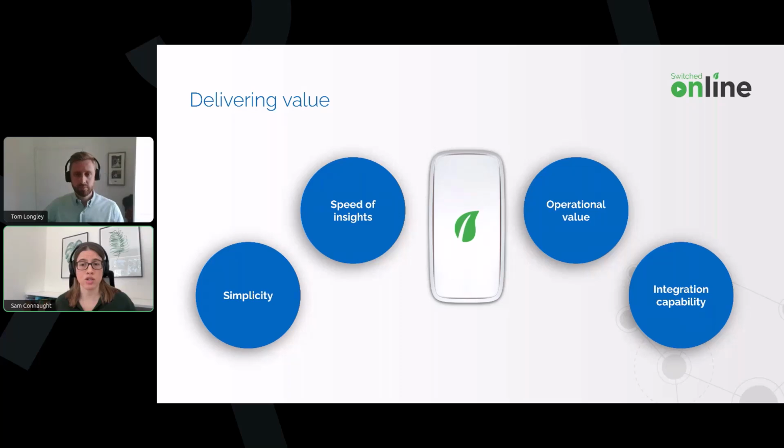You may have seen us recently shout about our partnership with Plentific, where we've built an out-of-the-box integration between Switchee data and their operations and maintenance platform. The idea being that if you have our data and our recommendations, you want to do something with it. And either manually or automatically, you want to trigger some actions and resolutions to help those residents.